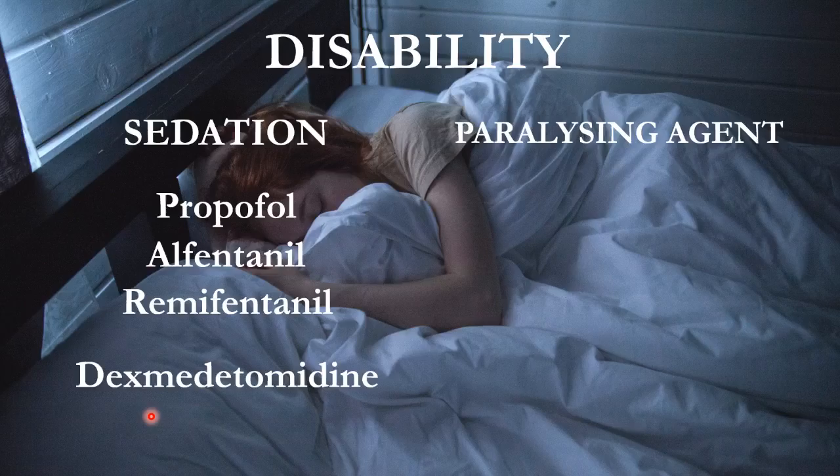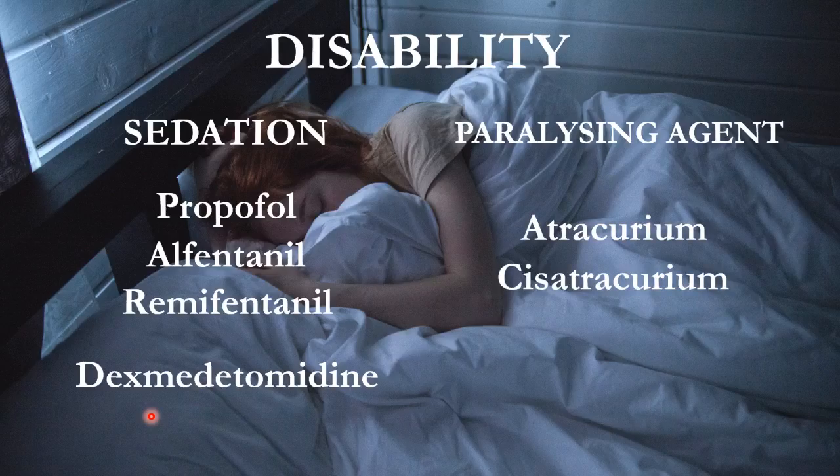We call it difficult to ventilate the patient, the person. Difficult ventilation means difficult gas exchange, challenging gas exchange. Because the patient's lungs and the ventilator, they're not in synchrony. They're not driving together. So, examples of paralyzing agents or muscle relaxants include atracurium and cis-atracurium. Okay? So, it's important we check the patient's BIS.